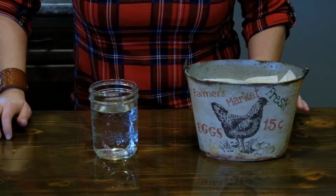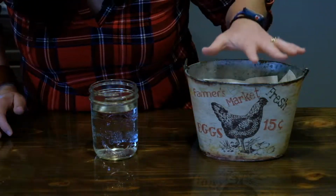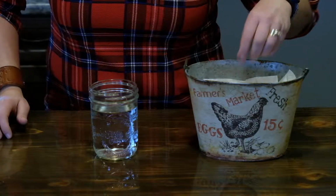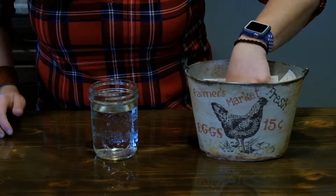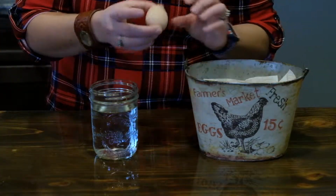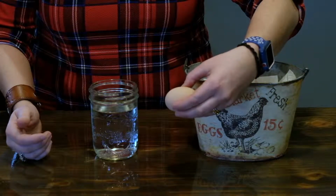Okay guys, so here's the fun experiment. First of all, this is my cute little chicken basket I got from somebody. You know, word's getting out that I like chickens, so it's kind of fun. I get all these cute little treasures. But anyway, I've had this egg here. I have a basket full actually. And this egg has probably been sitting on the counter for maybe a week.